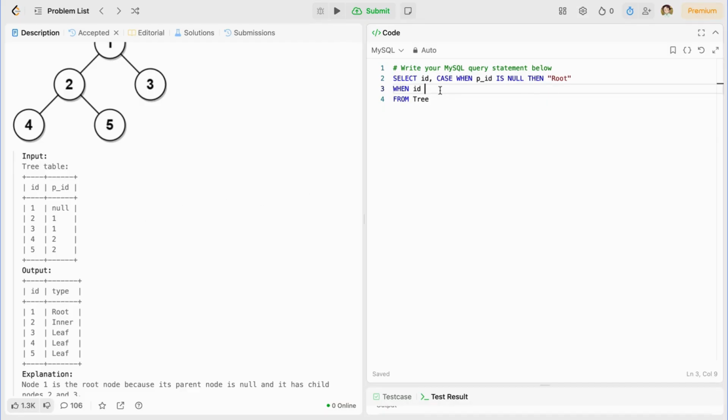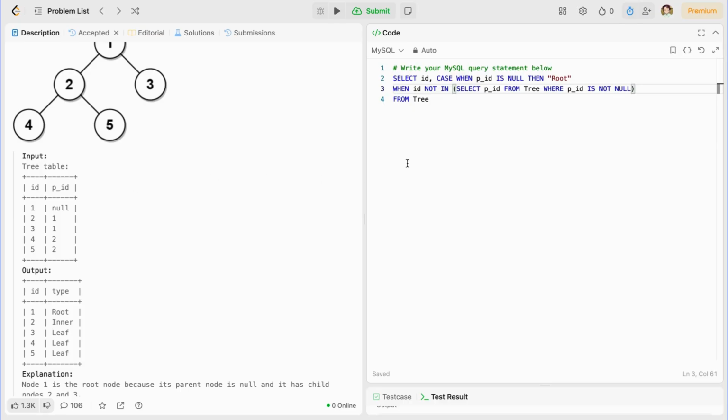So that's what I'm going to write here. So when ID not in, I'm going to write select p_ID from the table called tree, where p_ID is not null, because whenever it is null, it's a root node, right?